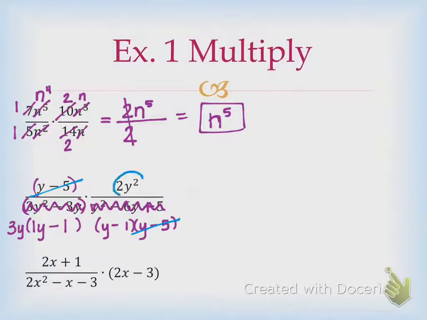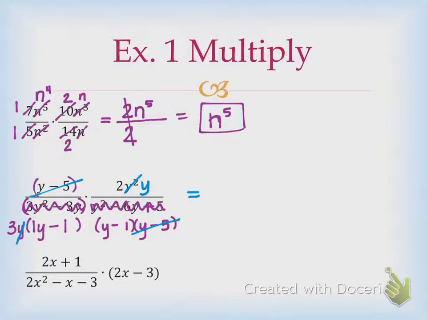So right now, all I'm looking at is 2y squared and 3y. Is there any number other than 1 that I can simplify 2 and 3 with? No. So I move on. I don't have anything to simplify the numbers. But what about y squared and y? Can I simplify that? Yes. I can take away that y there and take away 1 from here, and I'm left with 1. Okay? So everything's simplified diagonal for now.